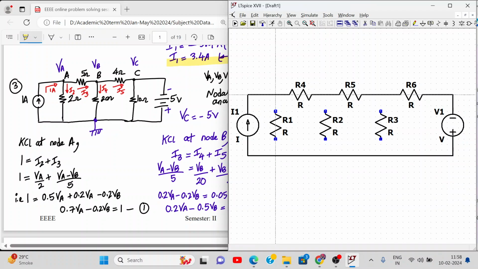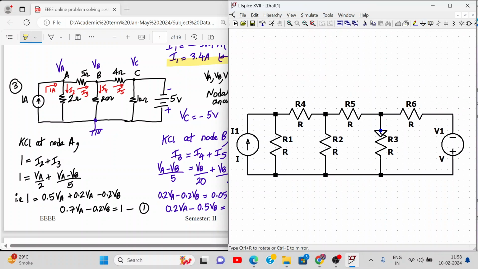We are confirming the answer by the simulation tool, that's it. This simulation tool will give you the correct answers always if you made the circuit correctly. And I have to add a ground also, like this. Okay, and let me name this node as VA. This is A, this is B, and this is C. Okay, I have to connect it over here. So let me rename this as B, and this is C.